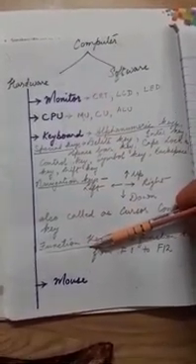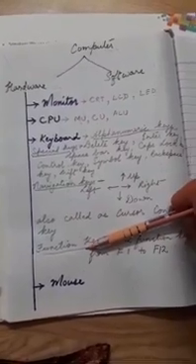Then navigation keys and function keys. Also, mouse is a part of hardware component of a computer. So these are actually the main hardwares. We also have some other hardware devices. Now we'll be studying those other devices.